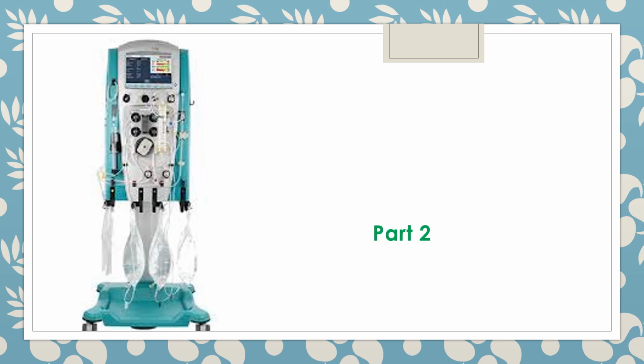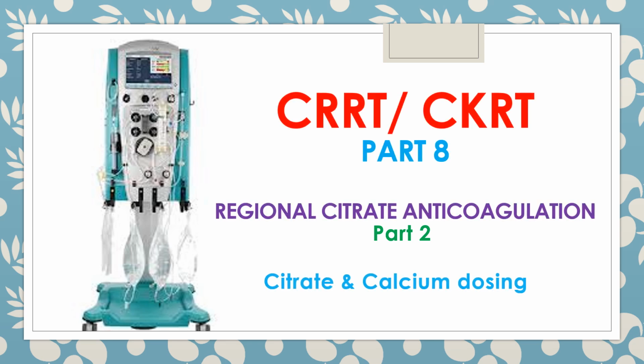Hello dear viewers, in this video, which is part 8 of continuous renal replacement therapy, I will be discussing part 2 of regional citrate anticoagulation, where I will discuss citrate and calcium infusions. I will discuss briefly citrate metabolism as well, and how to adjust initial flow and subsequent adjustment of citrate and calcium infusions so CRRT therapy can be executed safely and effectively.